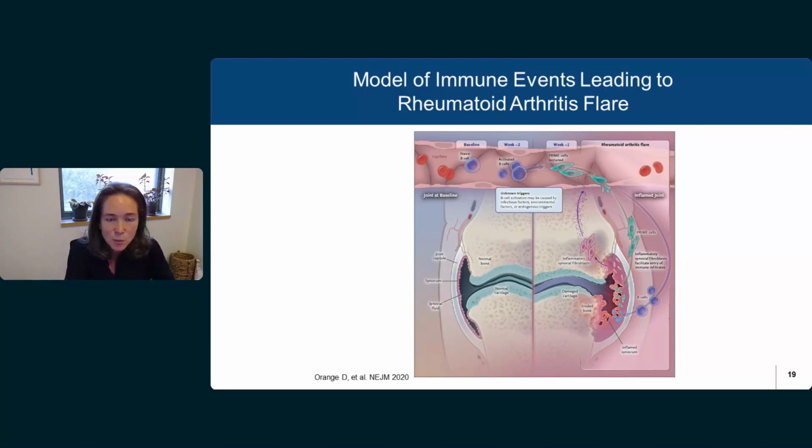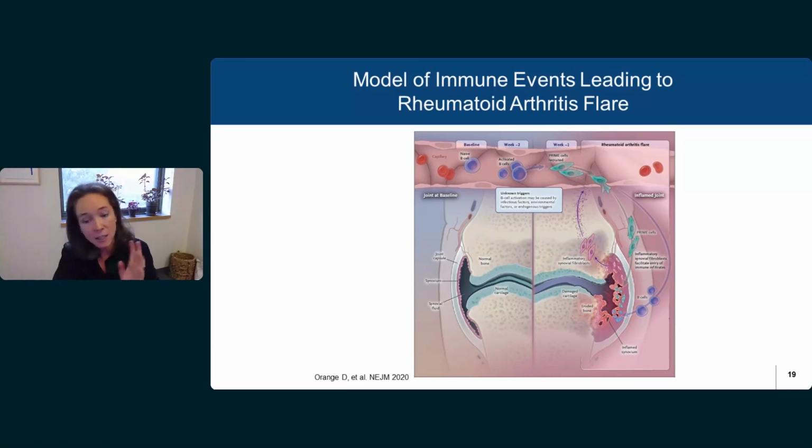So this led us to propose this model of the immune events that lead to rheumatoid arthritis flare. And I sort of glossed over the gene expression signature that we saw 2 weeks prior to flare, which was really an activated naive B cell signature. And then 1 week prior to flare, we see this fibroblast-like signature. But amongst ourselves in the lab, we felt so strange talking about a fibroblast in blood that we didn't really want to call it that. We kept calling it the mesenchymal cell because it doesn't express CD45. So we came up with the moniker PRIME cell, for pre-inflammatory mesenchymal cell, and that we see this signature increased in the blood prior to flare.